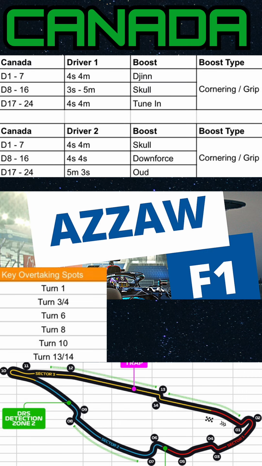And then we have the strategies for Canada. So driver 1, it's going to be pretty much a one-stop. We've got a 4 soft, 4M with Jin. Jin is good for holding up because it's got the blocking and also obviously grip. We've got Skull, which is very good for overtaking. One of the best boosts on here in Canada. So overtaking, cornering.